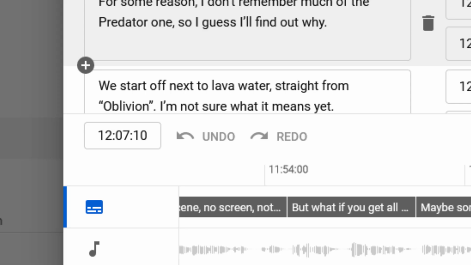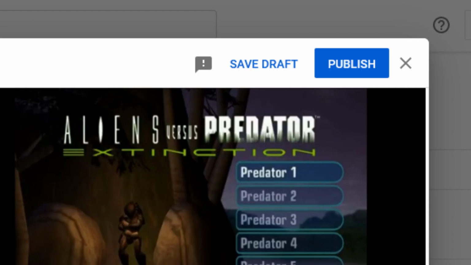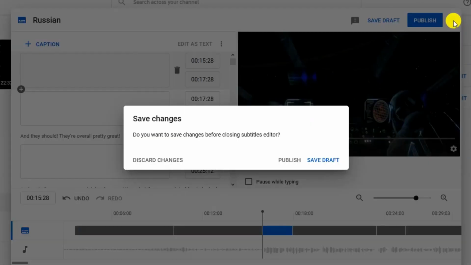If you've made a mistake, you now have the ability to undo a few previous steps. But on the flip side, the draft no longer saves automatically. It reminds you to save the progress when you're closing the tool, but it would still be wise to develop a habit of saving regularly.